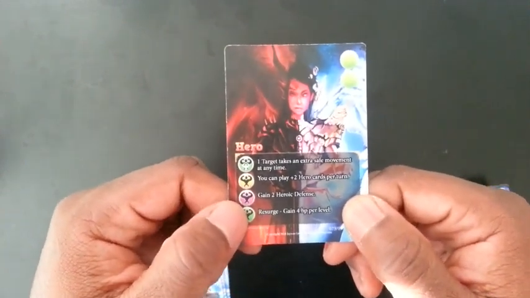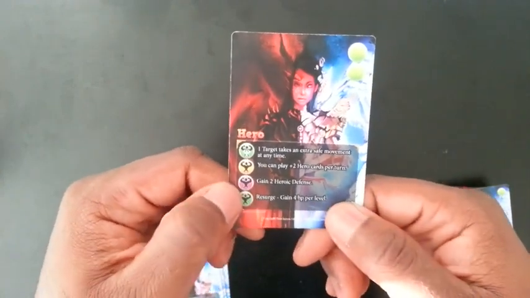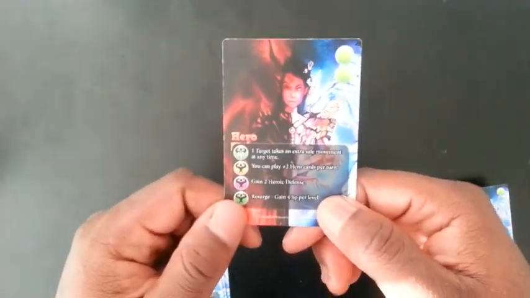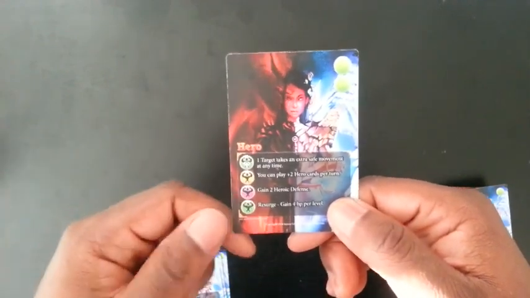Purple is a conditional ability. You gain a number of charges of the ability. So in this case, purple, you gain 2 heroic defense. You pull out a dice, you mark it 2, and now you have 2 heroic defense to use. They play like hero cards. You just have it on the side as a bunch of charges.